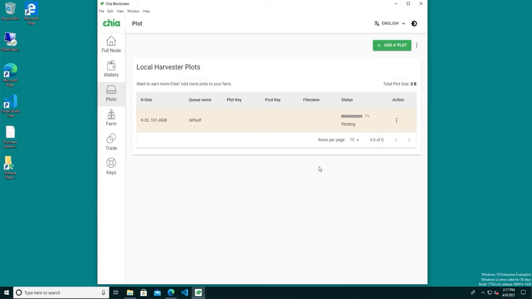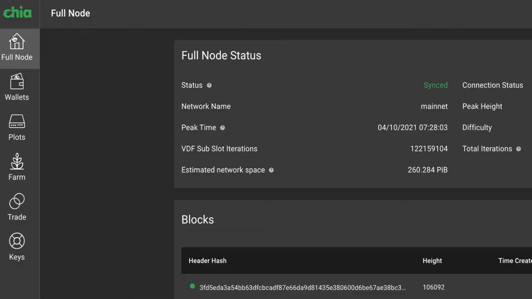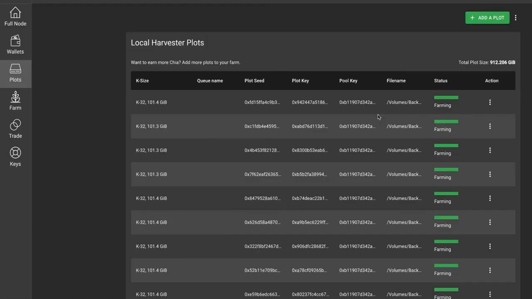What I will do is bring in some video from my other machine, which is actually doing some farming. The plots have been completed, so I can show you what would happen once your plots have finished. So this is from my other machine. I apologise for the quality, it's not quite perfect. So you can see that this is a fully synced node. You can see in green in the middle. So if we go over to our plots, we can see that we've got 9 plots in there of 101 gig, and the only option we have is to delete one of the plots from the disk if we have maybe run out of space.